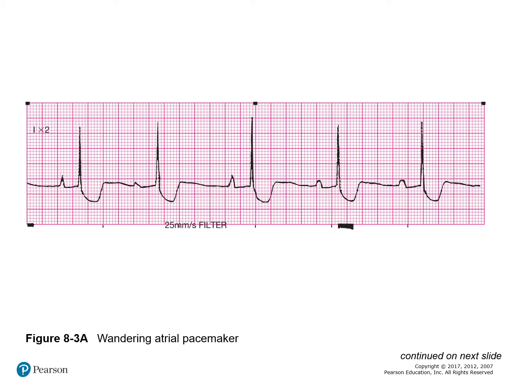So if we take a look at this slide, it's what a wandering atrial pacemaker looks like. Let's just go ahead and work it out. Even though it says it is a wandering atrial pacemaker, I just want y'all to see the difference as far as how it looks. First thing is first, we still have to follow our 5 questions that we have to ask ourselves. Are there any QRSs? Yes, we have QRSs. Are they uniformly shaped? No, they're varied.